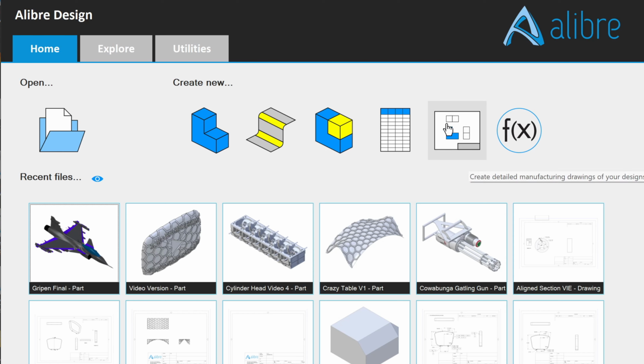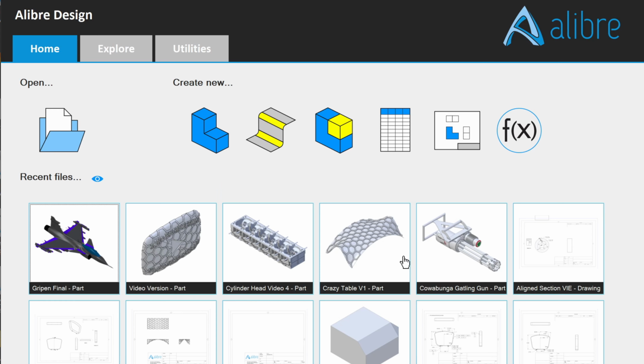You can create a 2D drawing, and this is where you would have more of like an AutoCAD-like environment. And if you're working with an assembly, you can create a bill of materials, either separately or within your drawing, to list all of your materials. And then you have some global parameters if you'd like to use different parameters between multiple files. But we, again, are interested in this part right here, which is probably the largest and most expansive part of Libre that we're going to cover today.